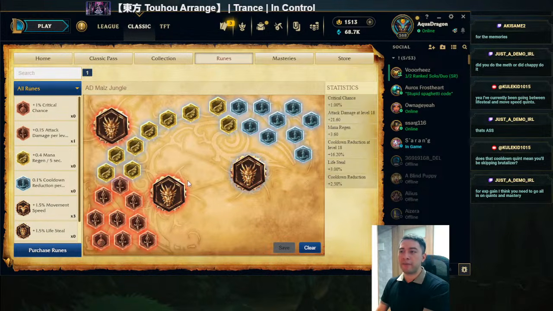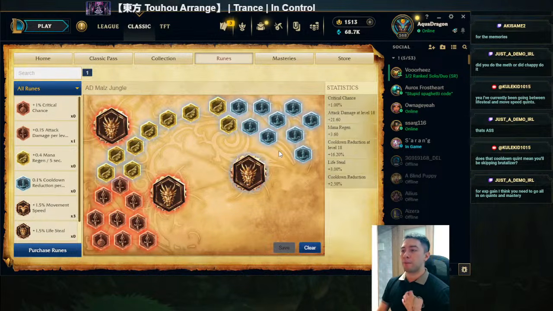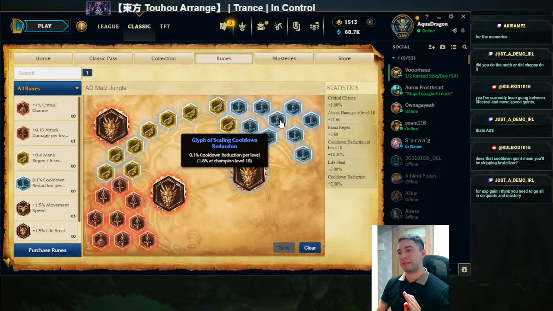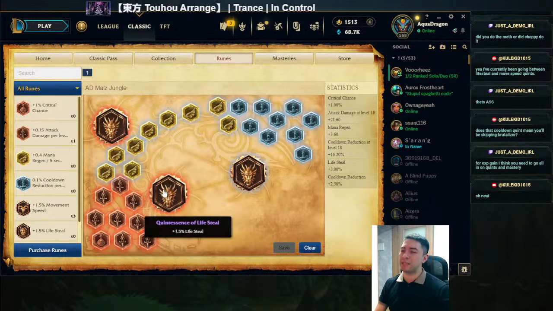You could do 3 flat quints now, and then all flat glyphs. That's 15% flat, so you'll have it from the start of the game. Personally, that's not my recommendation. I suggest scaling CD because by like level 6, you're like at 35% anyway. And then you'll get the rest by level 20, by the 20-minute mark. I don't think hitting the last 5% like 10 minutes earlier is worth it to give up 2 quints.